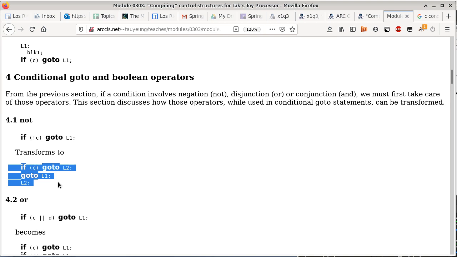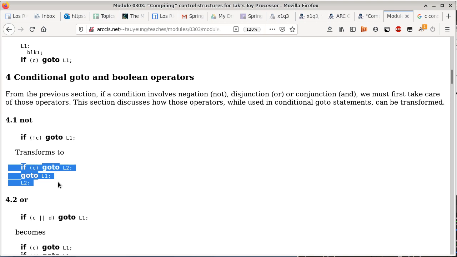Where is L1? L1 can be wherever. I don't really care where L1 is defined, because this is the original statement. I just want to get rid of the negation. So wherever L1 is, I'm going to L1 when C is false. Because if C is false, I'm not going to label L2, which means I'm going to label L1. But if C is true, then I am going to label L2, and L2 is here. Whatever is after L2 is whatever is after the original statement. So I'm just continuing to do whatever I needed to do when C is true.